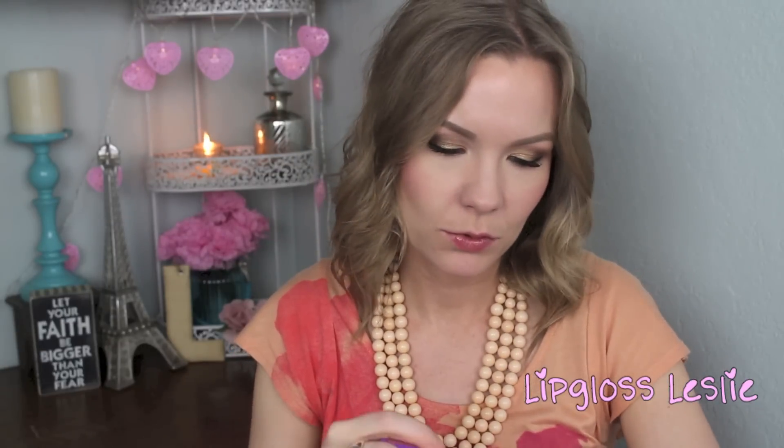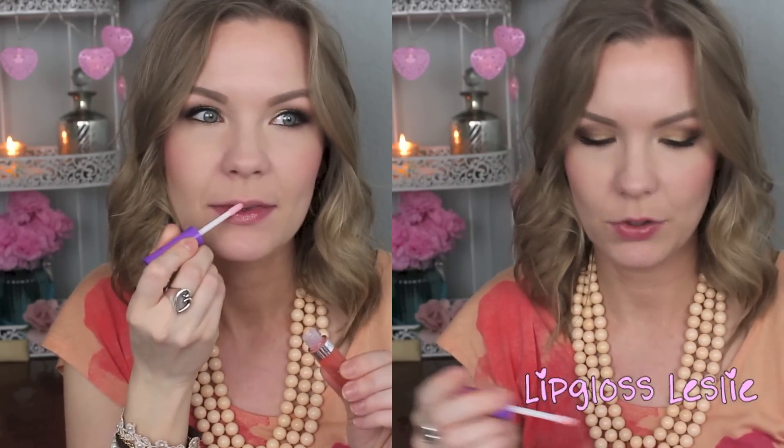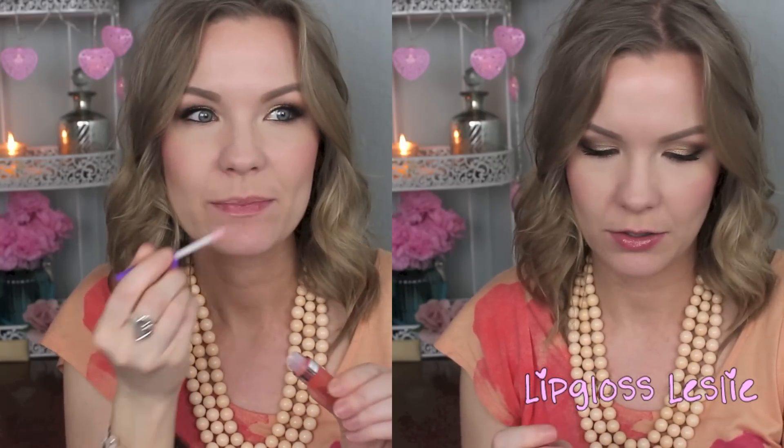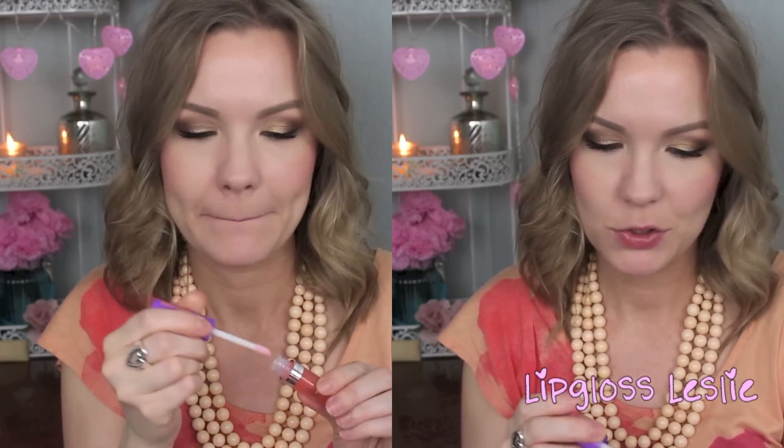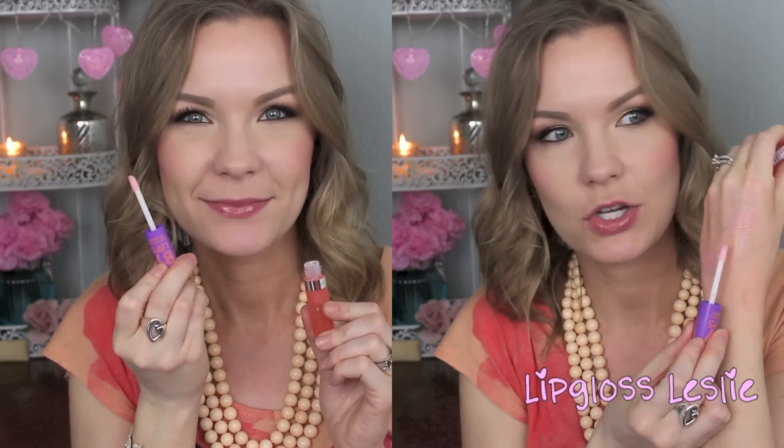This is number 45, 'Coral Craze' — this is definitely like a clear gloss, it really really is. In the tube you can tell it's going to be super clear and sheer, so you're not going to have much color with this one. It's right across here on my hand — it's just a clear gloss. It looks like it would have a coral, orangey sheen to it by looking at it in the tube, but it really just comes off clear. I don't see any of that coral color when you get it on your lips or in a swatch.